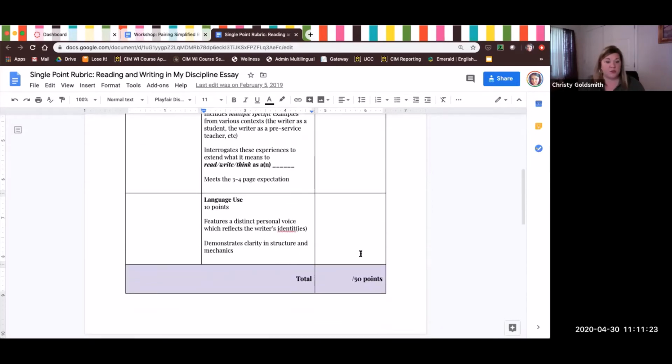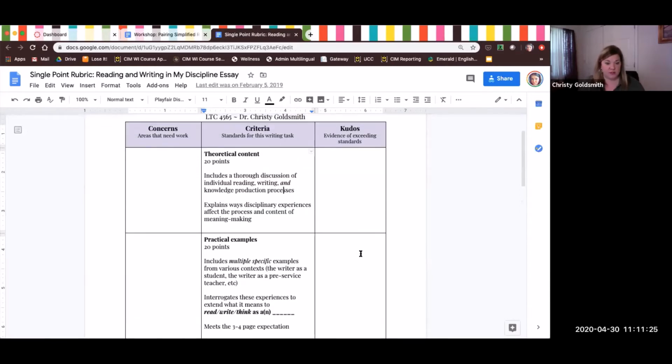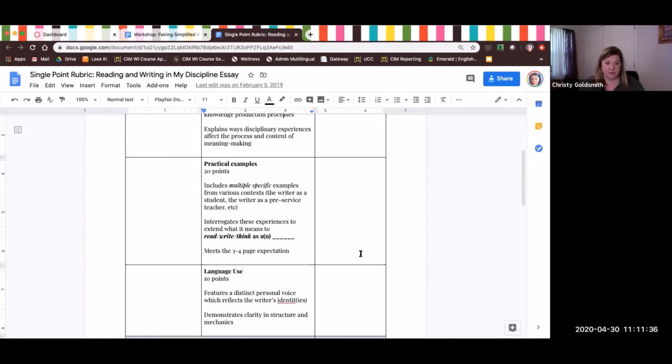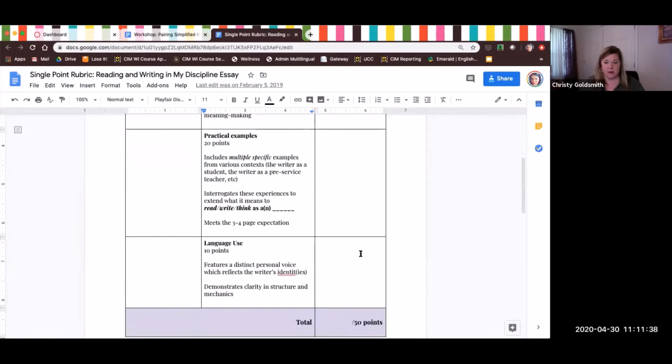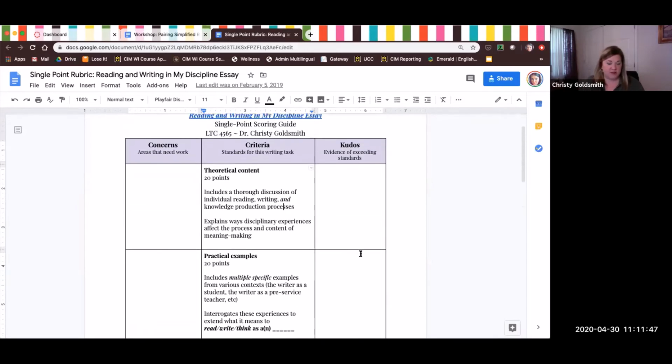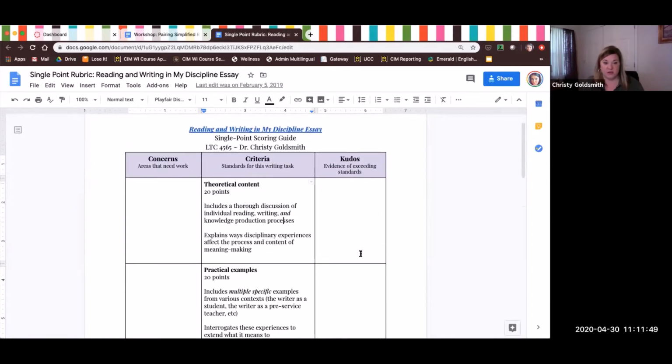So I've used this twice, and I tweaked it before I used it the second time, and students actually really loved it. So Caroline, I did do the early work of saying, this is a new way of looking at rubrics. I'm going to give you points based on sort of more abstract markers. I'm not going to give you points based on every single tiny criteria, but this is what I expect you to do. And I'm just going to provide feedback. And they really, really enjoyed it. So I think it took me less time because I wasn't trying to decide between a 4 and a 3.